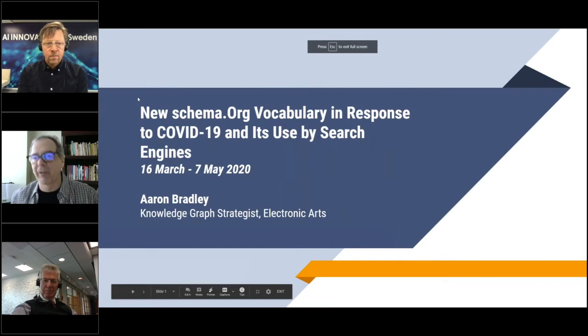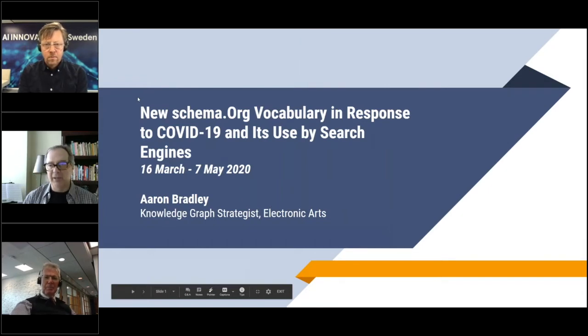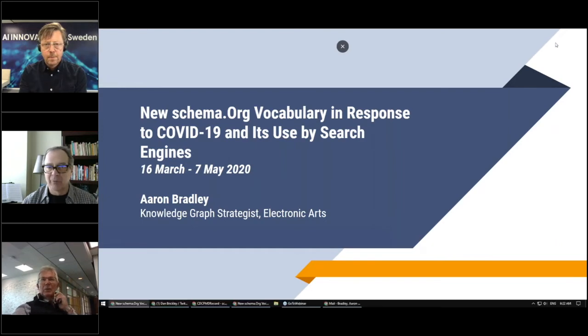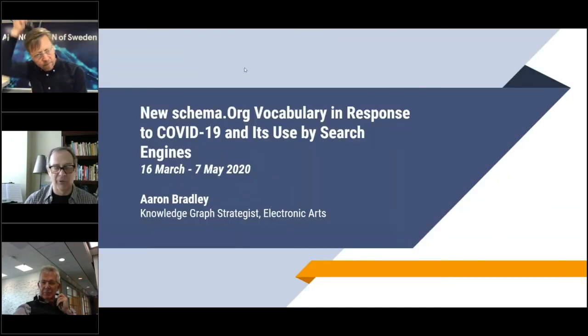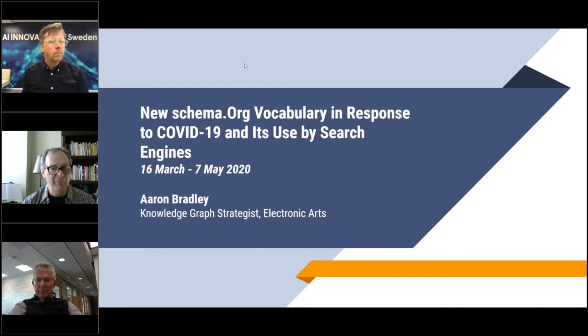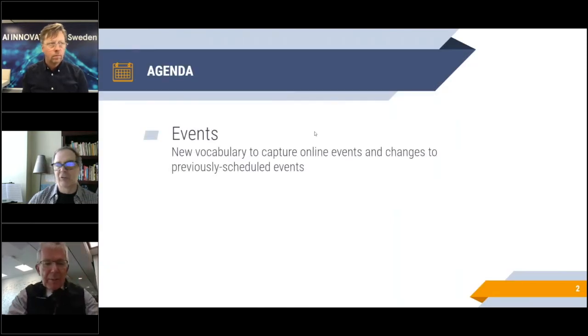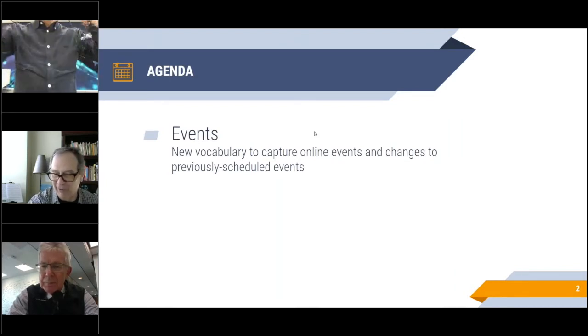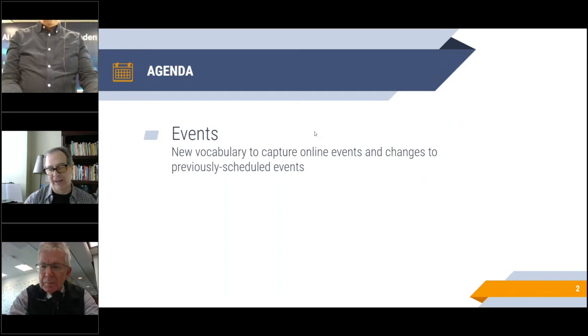Well, thank you very much, Frederick. Thank you, everyone. I'll be speaking, hopefully fairly briefly, here today on some changes to schema.org in response to COVID-19, specifically looking at 3 things. Changes to vocabulary around events and event processing. This because you'll recall, especially in the early days of the pandemic, virtually every scheduled in-person event disappeared, many of those moving online.